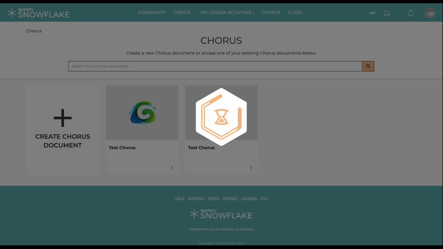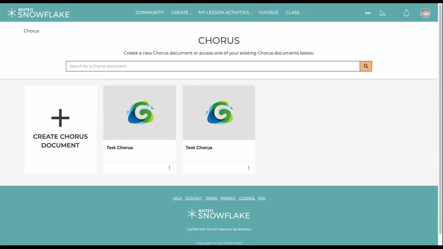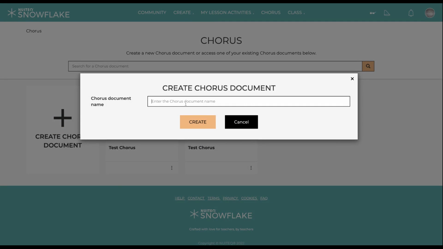Under Chorus, this is what used to be called Canvas, and it is very similarly structured to Canvas that you might have seen or used before on the Android side of the ClearTouch panel. Now you can start from complete scratch, or you can use one that you've started before, then structure it, get it looking the way that you want, and then you can pull that up while you're in class. So for now, I'm just going to go ahead and start with a blank one. I'm going to call it test chorus for now.